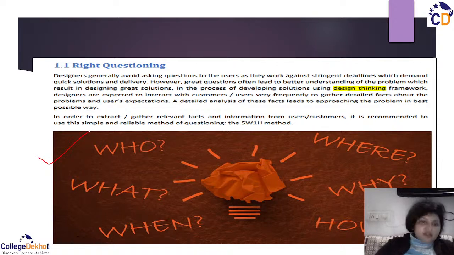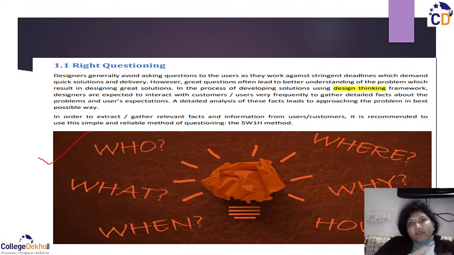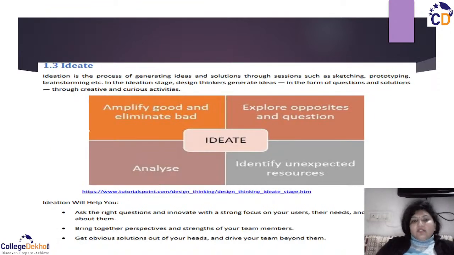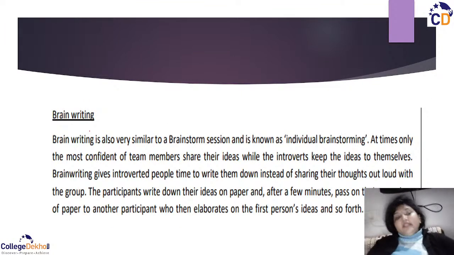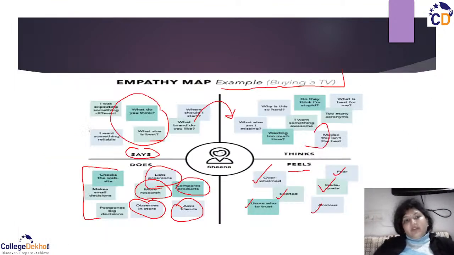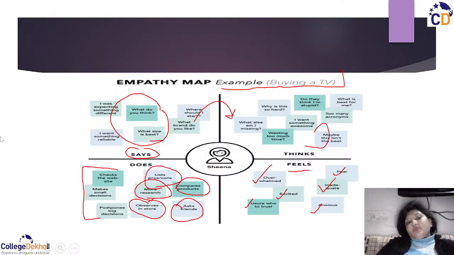And this is a very, very important method which is used for solving the problem, and a very simple method. We have what, why, and so on, these are the W's which we apply in every method, the 5 W's and one H, not only for solving the problem but in building our software also, whether the product is feasible or not, what type of feasibility it is, or whether the product is relevant or not. Everything is the same, but your ideas would be different, right? And these are the different ideation techniques which we have, right? So this is the empathy map which we apply for solving the problem.